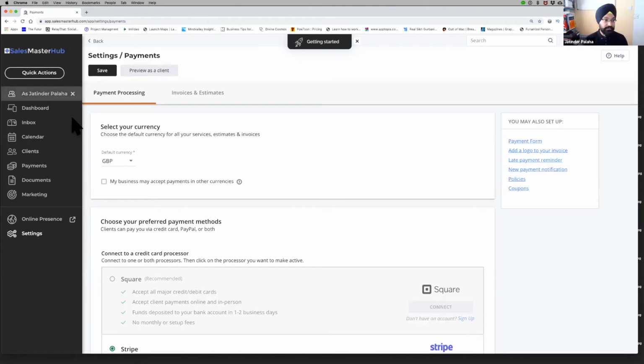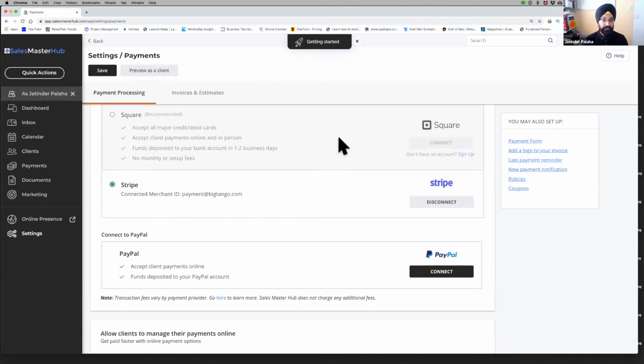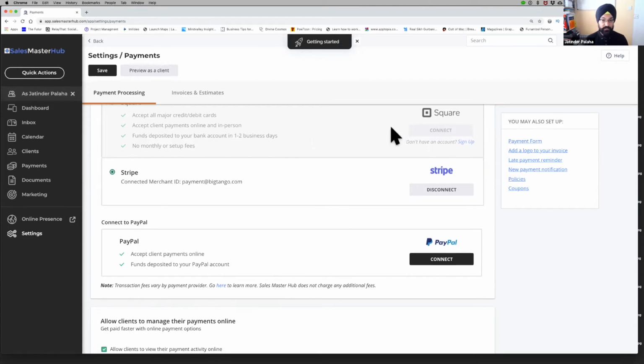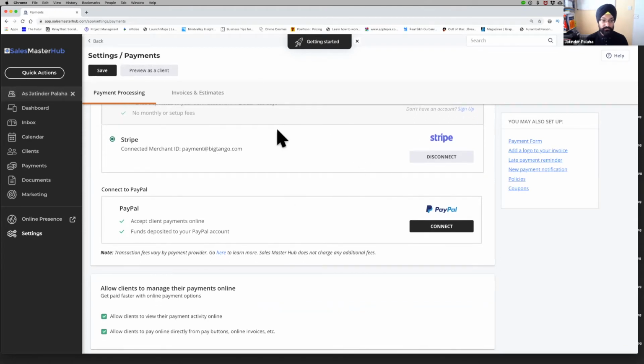No, that's cool. And you go into it, and there's a few settings here. And basically, this particular system allows you to connect 3 payment gateways like Square, Stripe, and PayPal. But Square is more dependent on which country you're in, so it's not available as much as these two are. So we'll focus on Stripe and PayPal for the moment.